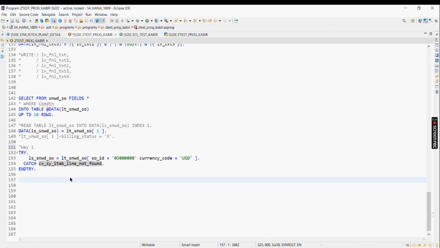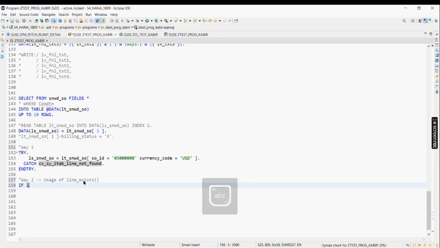So let's go to way 2, where I try to make use of line_exists. What did I say? It returns either a true or a false, right?